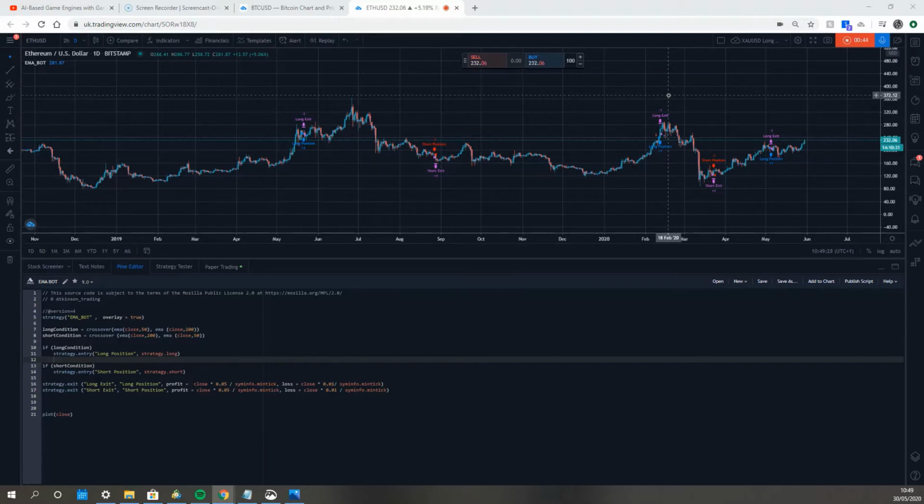So I'm just going to briefly go over this Ethereum USD pair. Obviously Ethereum is a cryptocurrency. It's a very new asset class, but it does still work. So down here in the Pine editor, what is happening is very easy. We set a long condition for the bot to know when to go long, and a short condition so the bot knows when to go short. Then we write two if statements telling it when to go long and when to go short.